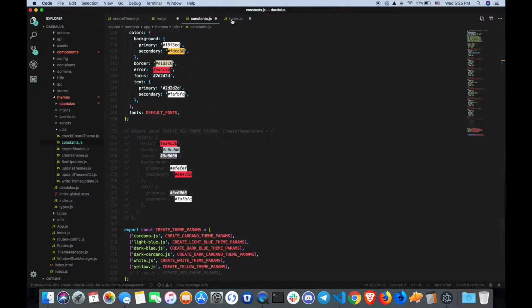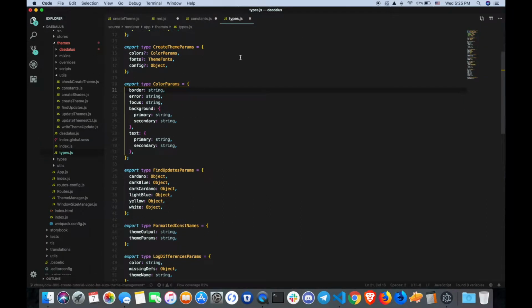So let's look at what the shape of these parameters for createTheme is. createTheme expects a createTheme params flow type. It's an object with three properties: colors, fonts, and config. Let's look at colors. This is the meat and potatoes of what you need to fill out in order to run createTheme.